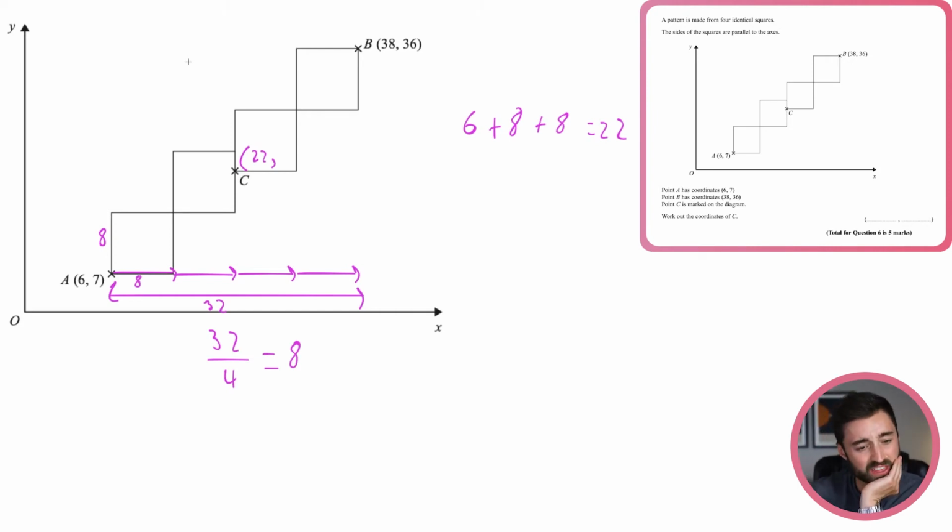So, here's the thing. Look at what I was doing here. Imagine I was to do this height ways. I add this here. I go up 1. What would that get me to? Well, that's 7. Add another 8. That would get me to 15. And then I add another 1 here, right? Add another square.